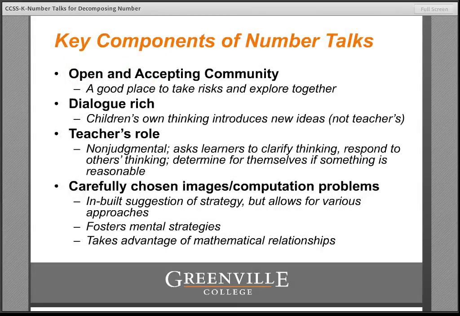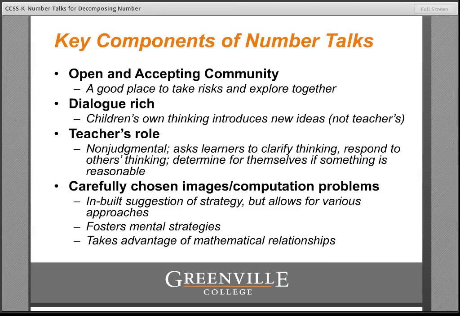In order for number talks to achieve their potential in your curriculum, there are some criteria that need to be in place. A key aspect of number talks is that they need to be a low-risk environment for the learner. In other words, the learner must feel free to take risks, try out their ideas, and not fear being wrong. If there's a stigma to being wrong, they'll play it safe and they won't try. They won't give their ideas out, they won't share their thinking, they won't try something new, they'll always want to play it safe. It'll be very hard to get new ideas out on the table and people willing to share their thinking for it to be part of a dialogue.